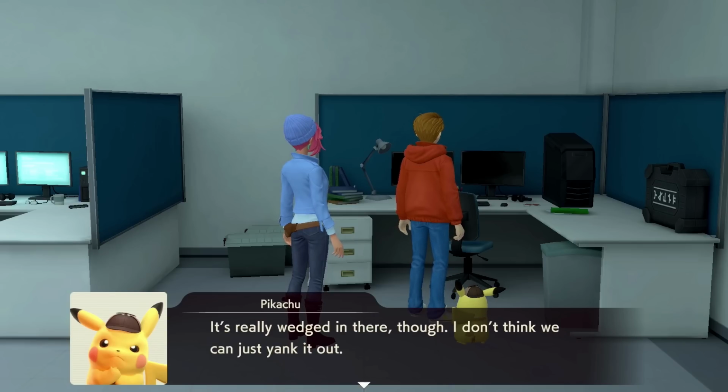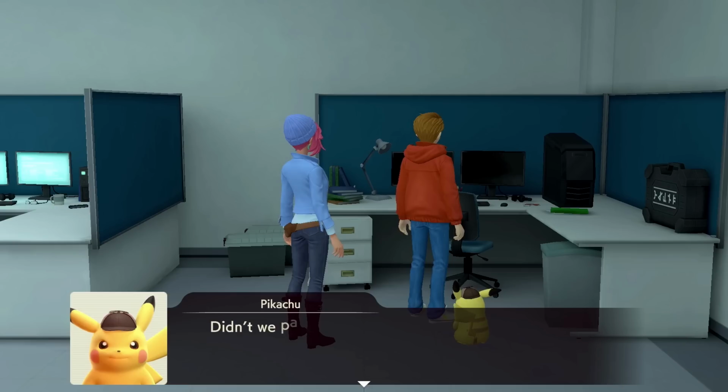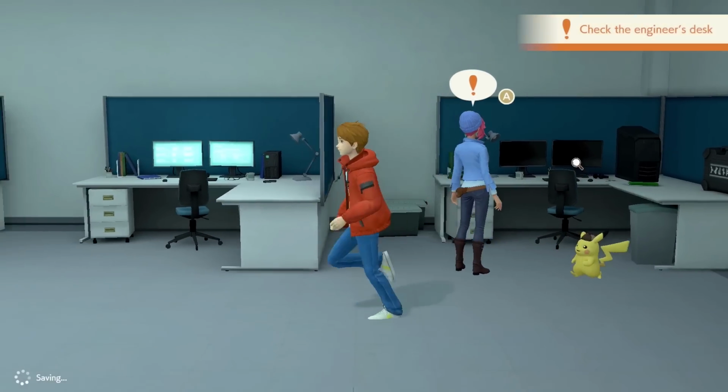It's really wedged in there though. I don't think we can just yank it out. We probably need some sort of tool. Didn't we pass by a desk with some tools on it? Let's grab one of them. Alright, sounds good.